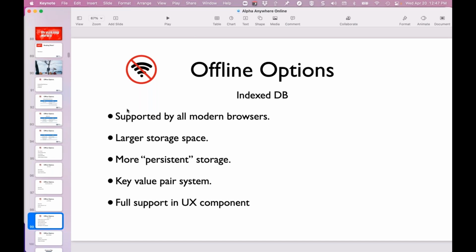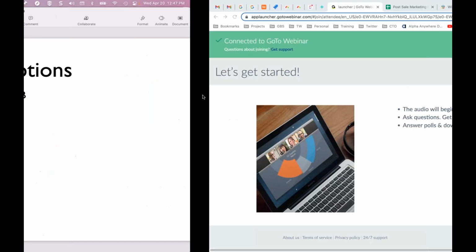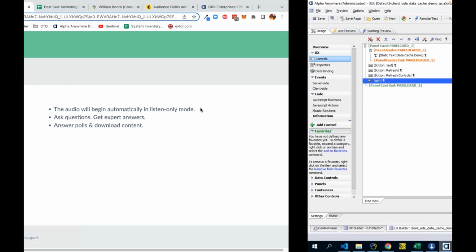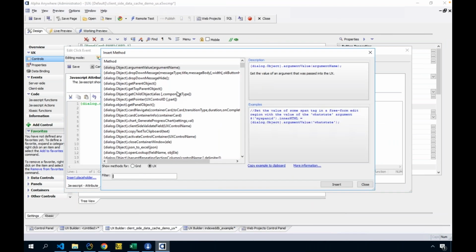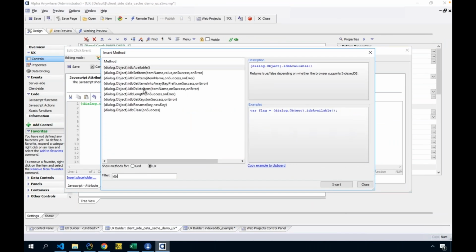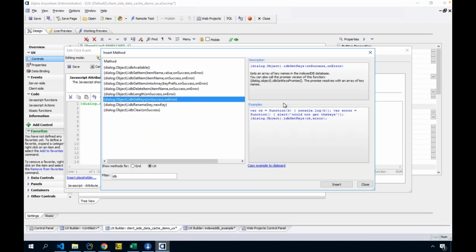That's the kind of cool thing: if I go in here and go to a button, remember there is that IDB get keys. So you can basically say, give me a list of keys and then iterate through those keys to grab the data from each of those keys and write it out to a file, or write it to something that could then be downloaded as a file. Interesting. Yeah, very cool.